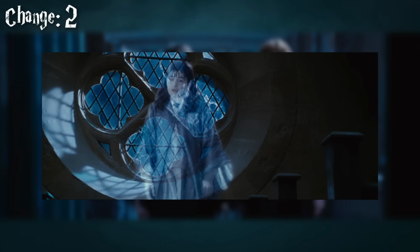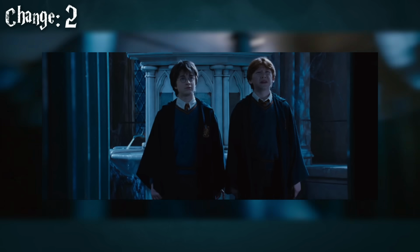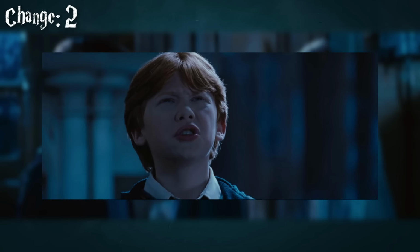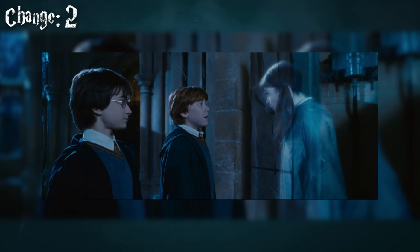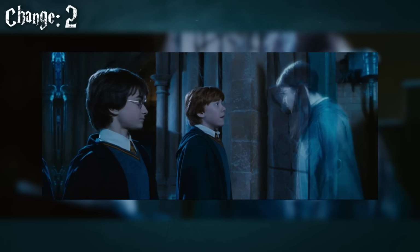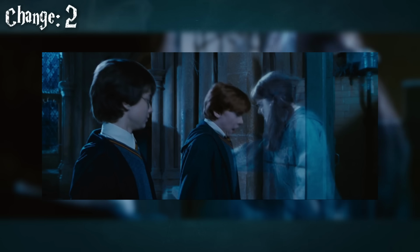Anyway, moving on to our second change, we now come to what we actually see in the movie, and the discovery of the diary. Our first change regarding what we see in the movie is actually the means by which the boys find out that Myrtle's bathroom has been flooded. You see, as they exited the hospital wing after visiting with Hermione, they heard Filch yelling from the floor above them. They could hear him talking about mopping something up, and then after he marched off in a disgruntled manner, the boys ran to the corridor where he was, which is the same corridor he had been guarding and where Mrs. Norris had been attacked many months ago.